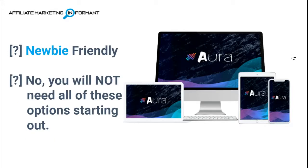Last but not least, is this going to be newbie friendly? No. It's easy enough to use, but it will just confuse you more than you already are if you are looking for something to help you with your business. It's going to give you way too many options to get started. You're going to spin your wheels and waste your time signing up for 500 different sources when you can sign up for one or two and make better quality videos or better quality content, build your relationships, actually comment and talk to people that reply to your comments, and just spend some time getting to know the community and the people that you want to sell to.